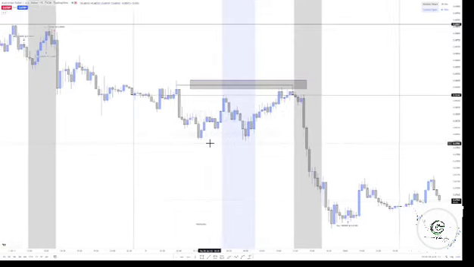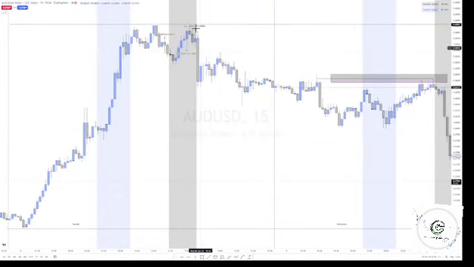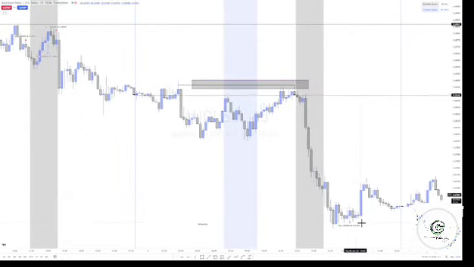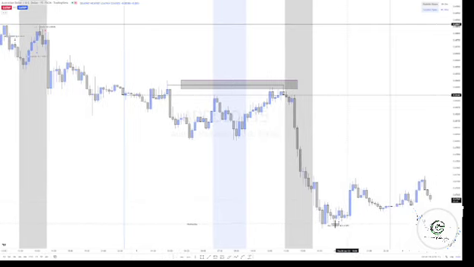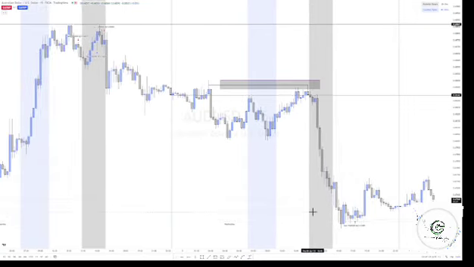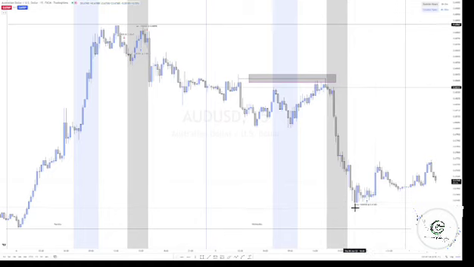Okay, so as we can see, I sold here yesterday and I was able to take profit here today. You can see that my take profit was at the low. Now, how did I know that price would reverse at this specific point? I mean, you don't tell me that support and resistance did this.